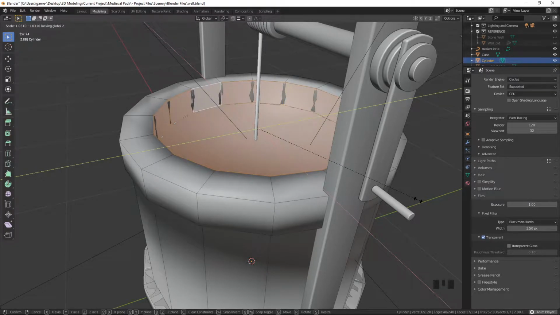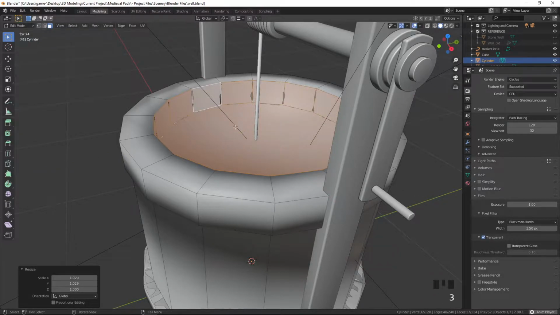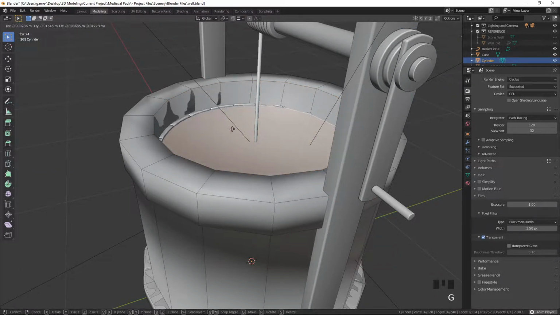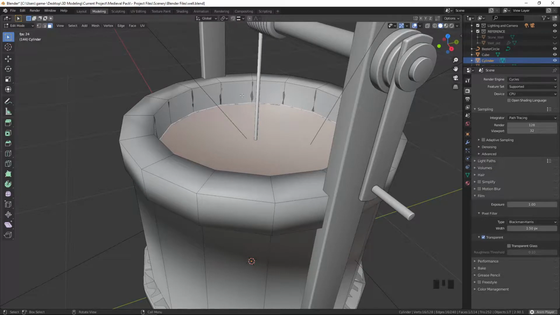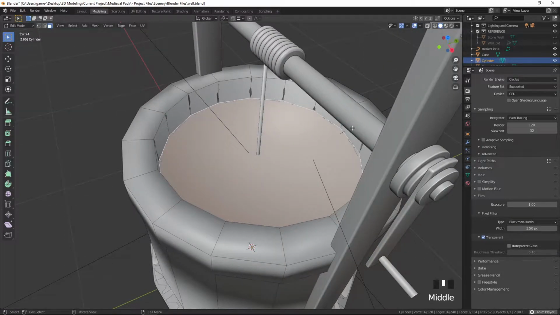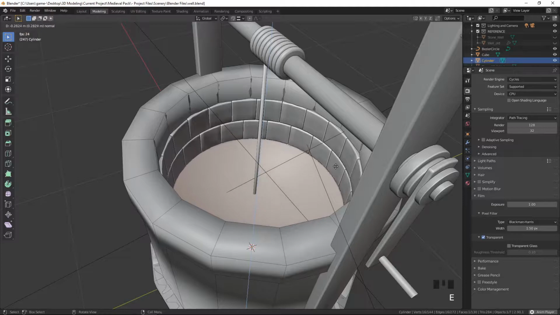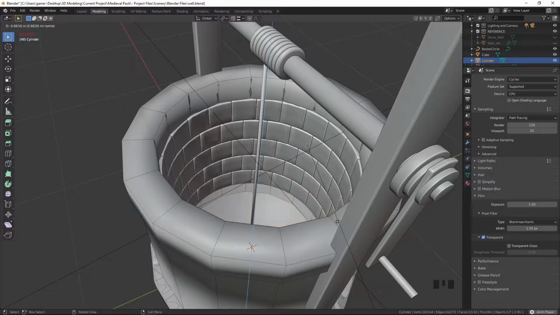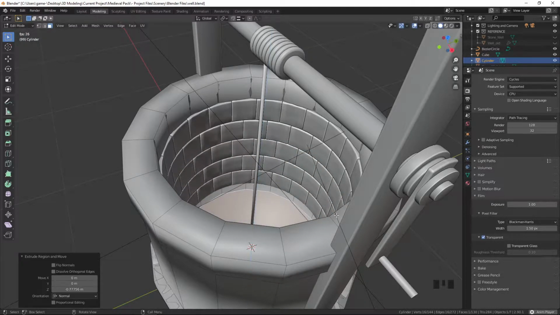We'll try and bring that there. Okay, now if we press extrude again and we bring that down, it doesn't need to go all the way, but it needs to get there eventually.